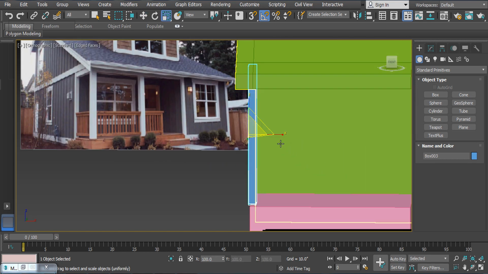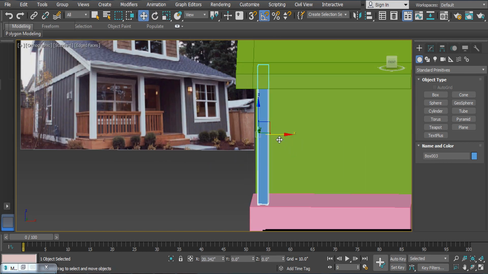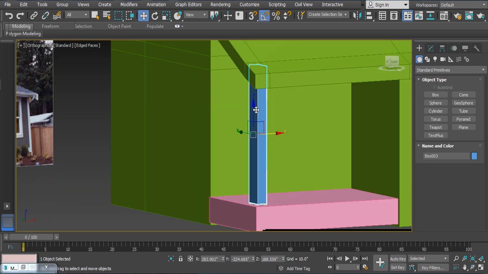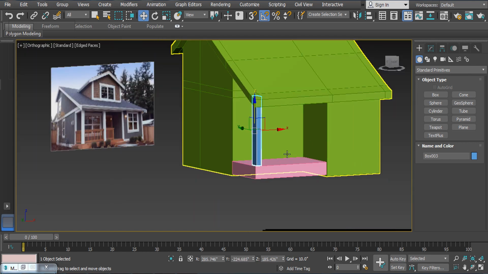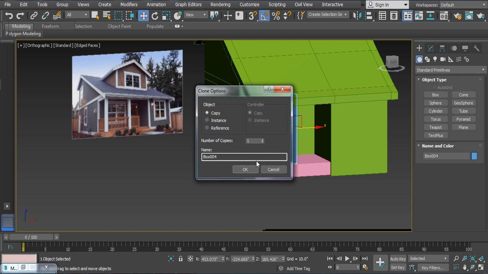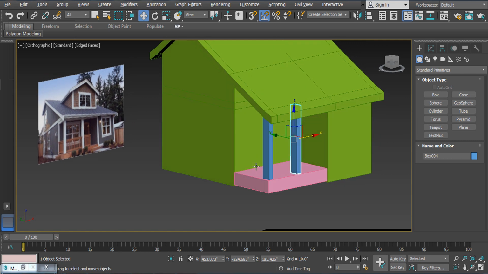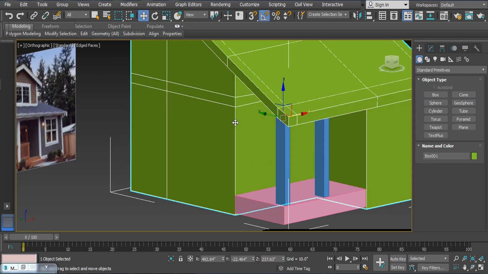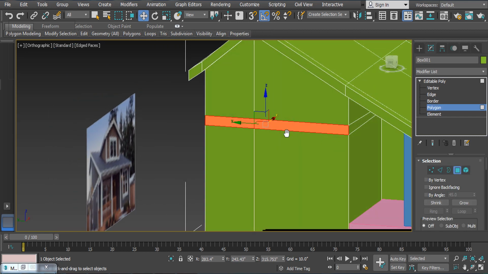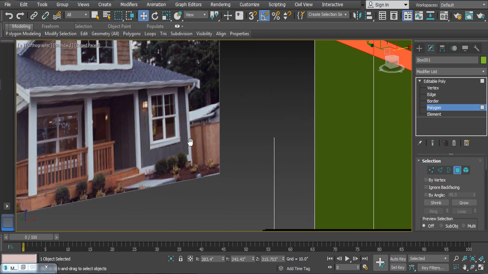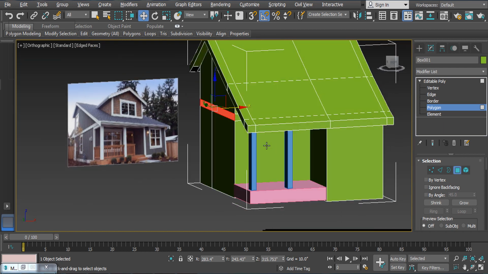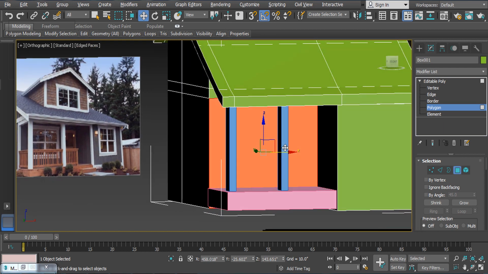If you're working using the front, left, right, top and perspective viewports, that is also a better option to make the work faster. Next, for the remaining portion, you need to create the windows, the doors, and the top portion. There you need to extrude some faces.